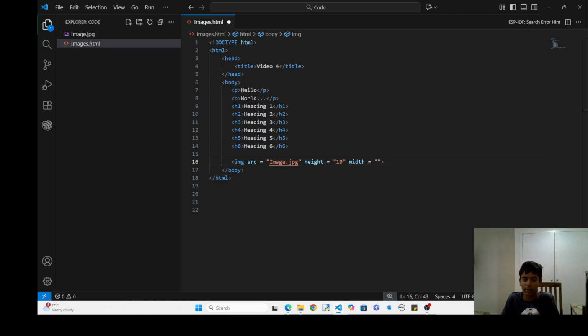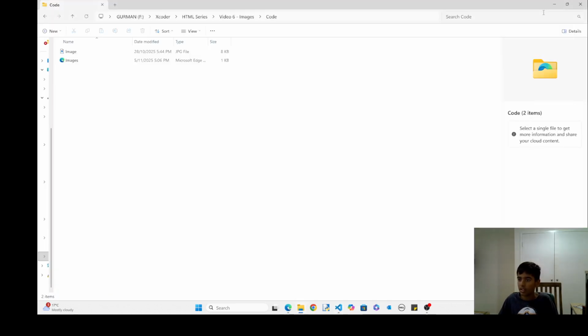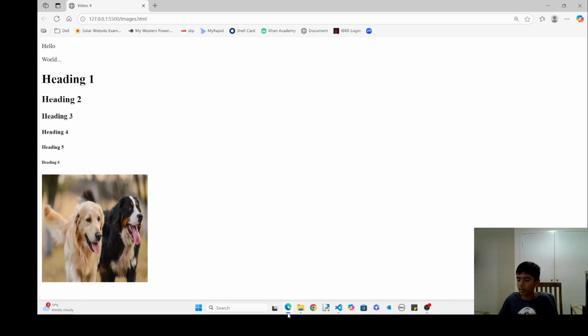That would be 10 pixels, which I would imagine to be really small. So I'm just going to keep this at maybe 280, and width also at maybe 280, since it's a kind of square image. If I save this, and then I open up this again. Yeah, so you can make some kind of funny looking pictures with this.